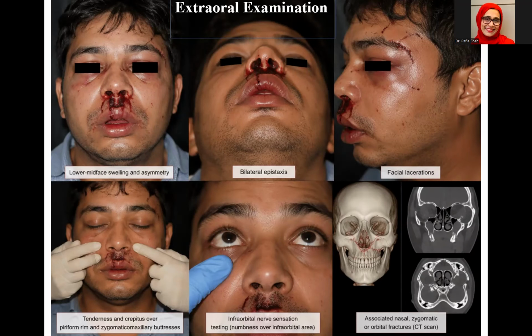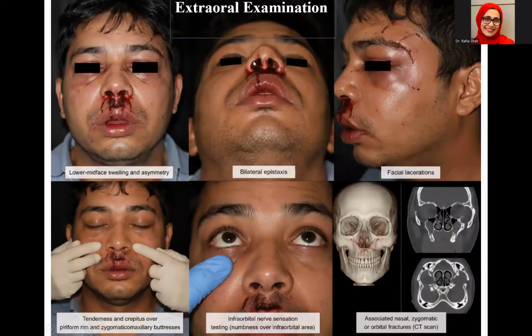There are some particular features of Lefort 1 fracture. As we said, this is the fracture that involves the lower part of the face, somewhere from the middle part to the lower part of the face. Mostly a patient with such a fracture has facial swelling, definitely due to injury, and maybe asymmetry of the face. So first of all you have to look for asymmetry of the lower mid face, to be assured whether you have a Lefort 1 fracture or not.